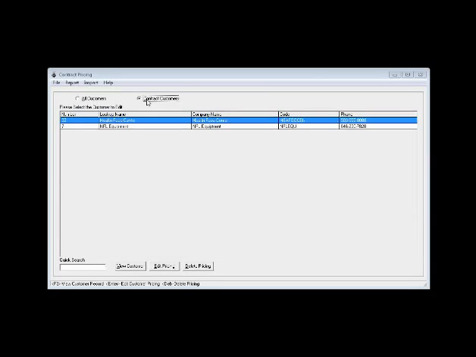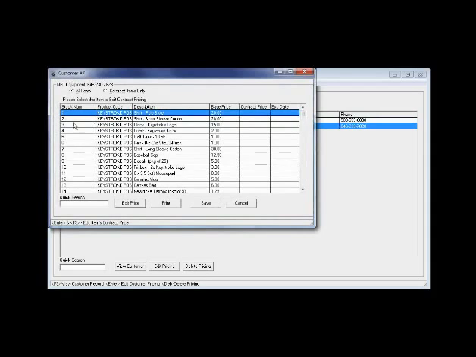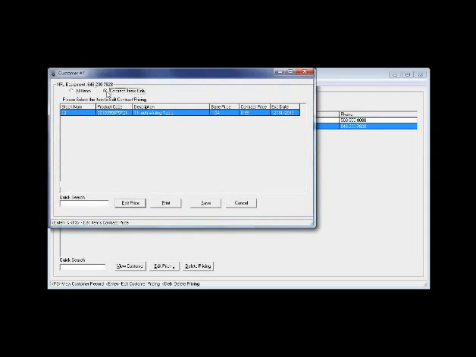And now if I click on contract customers only, you'll see the two customers, customer 22 and customer 7. They're the only ones that have contract pricing. Let's double click on the number 7 and we see, okay, here's all the items, and I can see contract items only if I want. And then it shows, okay, the only deal I have with them is they get these writing tablets at 99 cents. I'm going to cancel this.